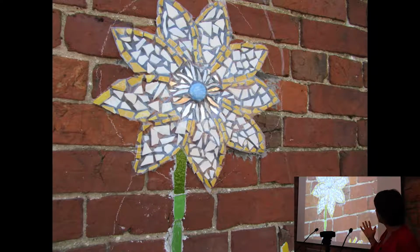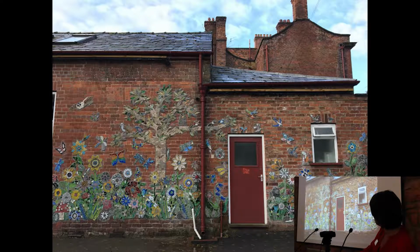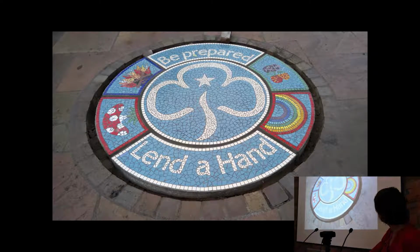I've used this technique to work with schools, where the teacher, with me talking her through the process, set everything out on sticky back plastic. I then went down and we edited some of them and then applied them to the wall. And that's what the resulting wall was. The gaps were filled in direct, and the tree was done direct, and all the pupils actually did a leaf that had their name on it. So each child within the school did a piece. I think there was something like 5 owls, 4 butterflies, 7 squirrels.